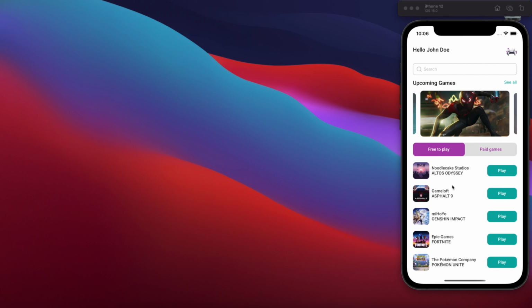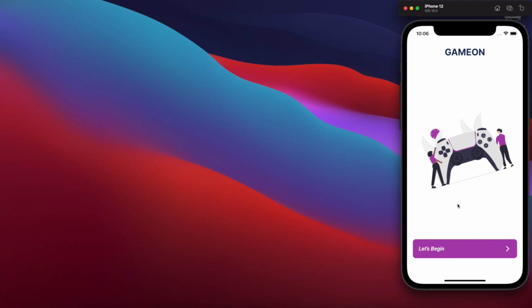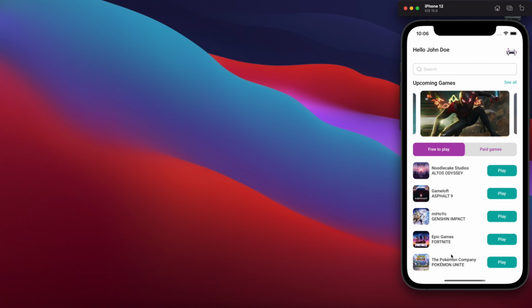Today in this tutorial I am going to show you how to create this gaming app UI in React Native. This tutorial is a part of a tutorial series where I am showing you how to implement different types of navigation by using React Navigation version 6. Also, this can be considered as a standalone tutorial if you only want to know about the UI implementation of it. In the previous tutorial of this series, I have already shown you how to implement stack navigation by using React Navigation and how to create this UI. And in later parts of this series, I will add tab navigator, drawer navigator in this app.